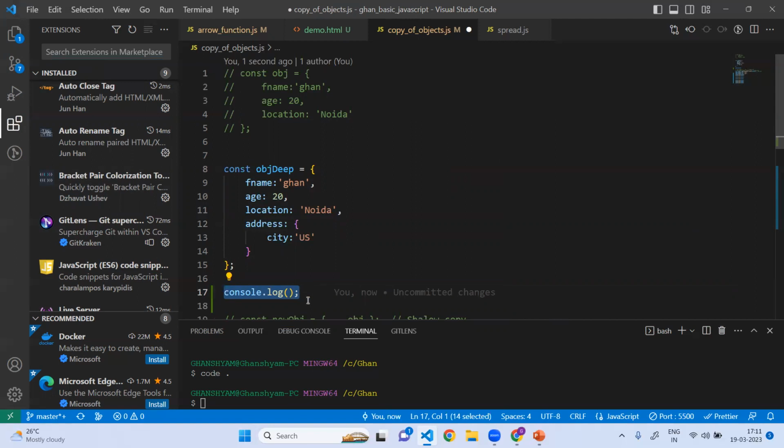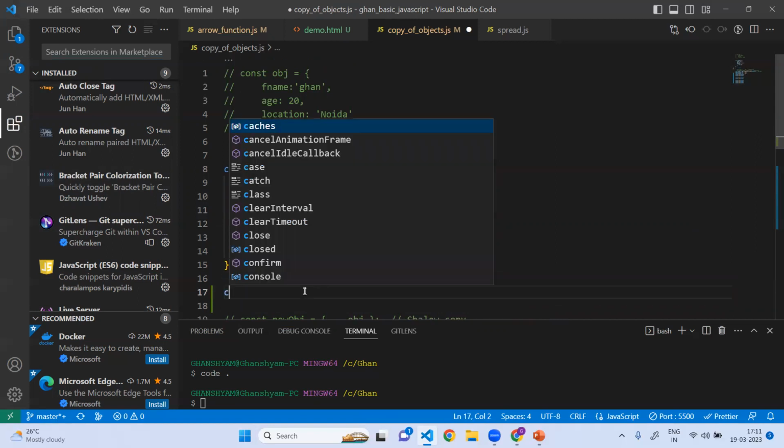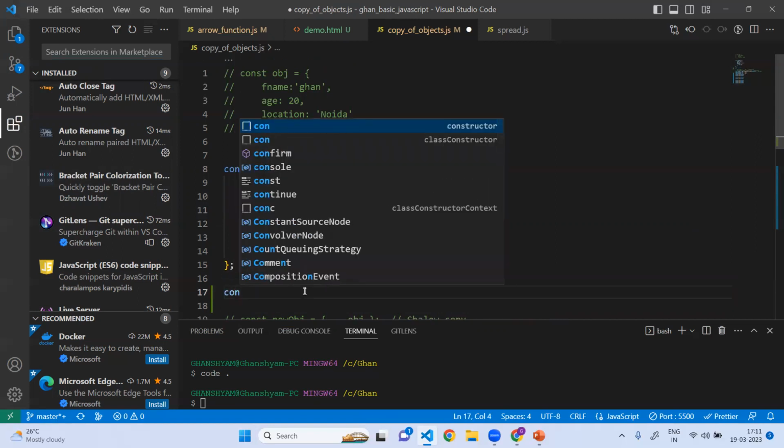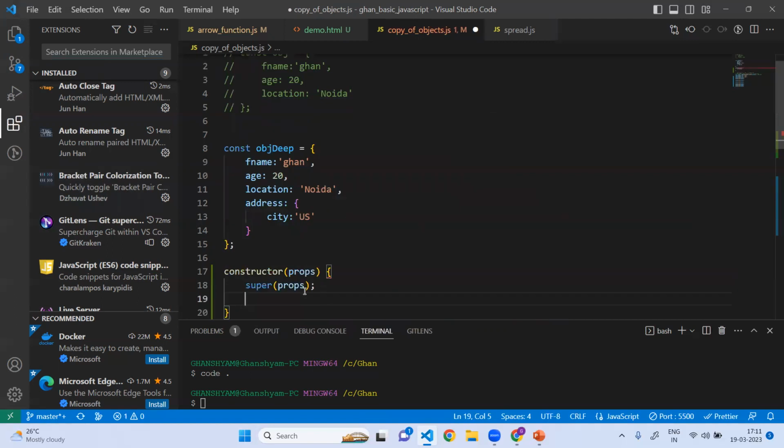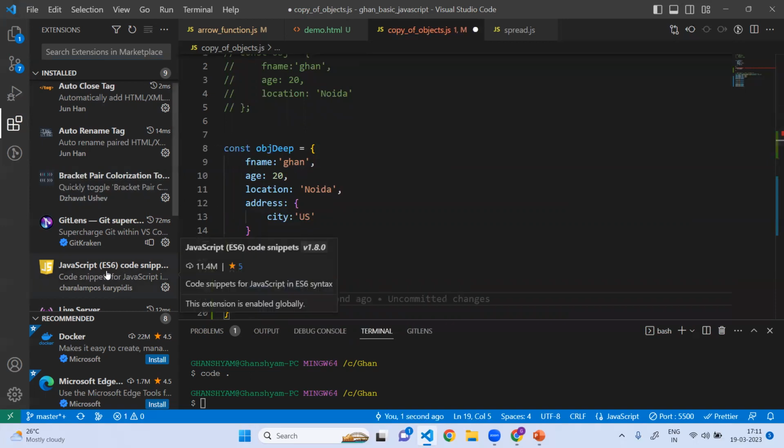So this becomes a shortcut for you. When you write something like console, maybe with a spelling mistake, you can see it's a very helpful shortcut, from this snippet extension.